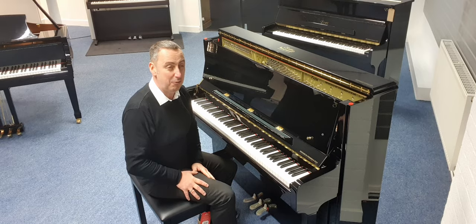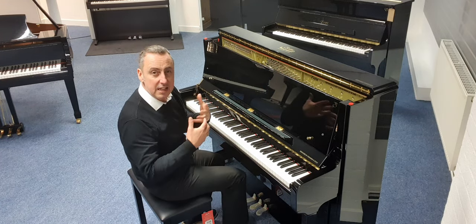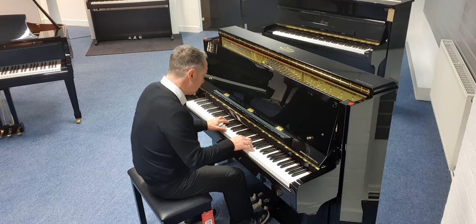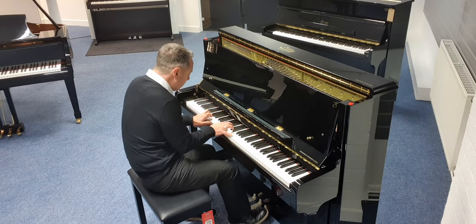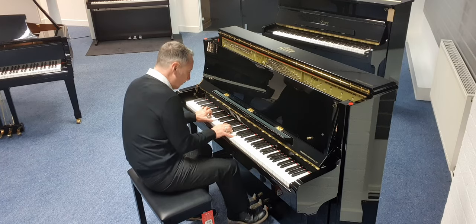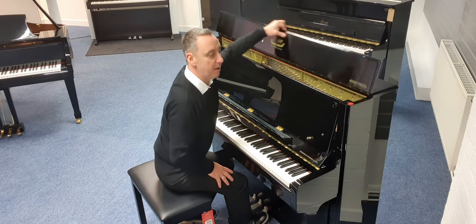I don't think it adds much to the sound, or if anything, it just keeps it in tune for longer. But now I've opened that, that's allowing more harmonics to escape from the piano, and you now get a slightly brighter, maybe a slightly louder sound, and it's like this.